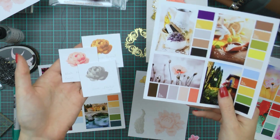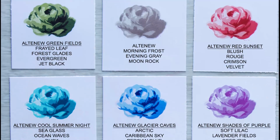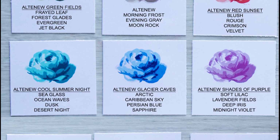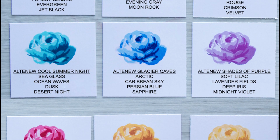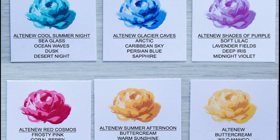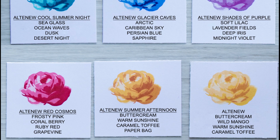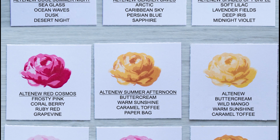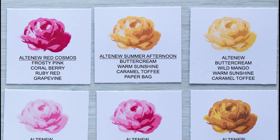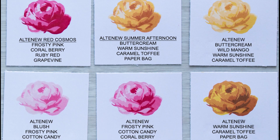And I have those compiled into one photo that you can take a closer look at on my blog, and I'll link to that blog post below. And if you have a lot of color layering stamp sets and a lot of different colors of ink, I really encourage you to do the same. Grab a flower or another image that you like and stamp a bunch of different color combos and write down the names of these inks. This is very helpful and saves a ton of time.